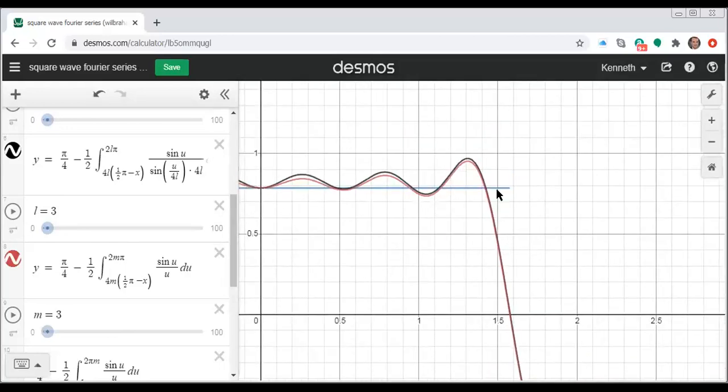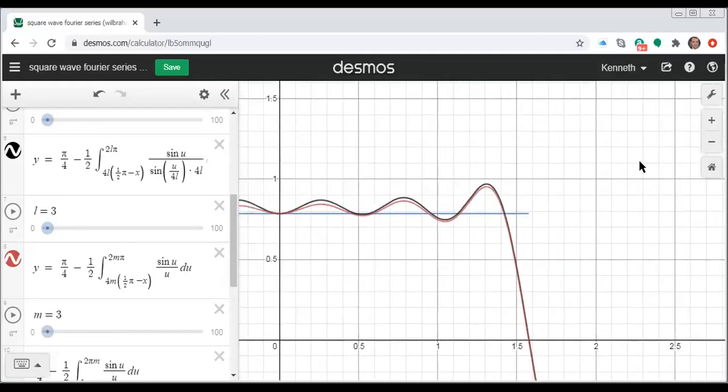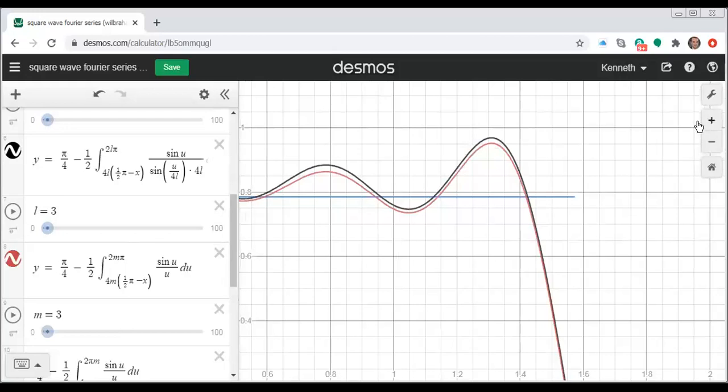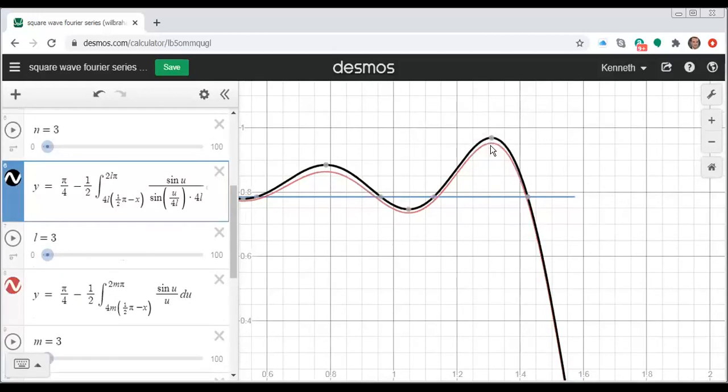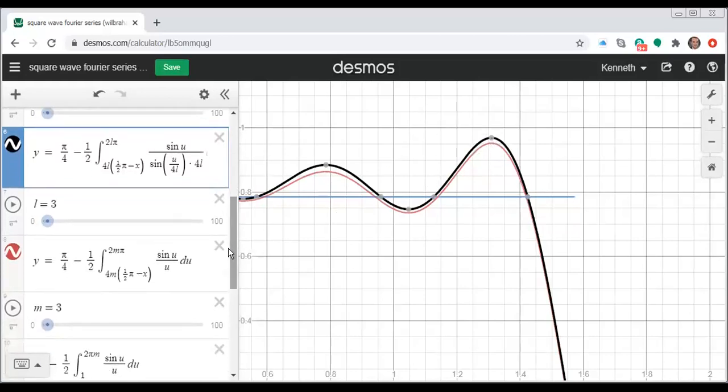And already you can see Desmos is having a little bit of trouble drawing everything. But the error between the two peaks is like on the scale of a tenth, right? This is like 2/10. So the red line is an approximation of the black, which is an approximation of the sum. Yeah, so the formulas are given on the left-hand side.